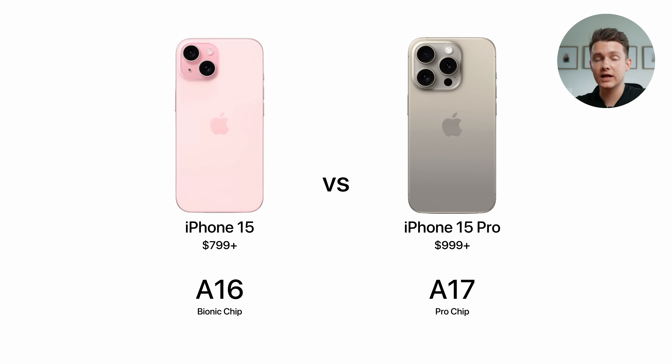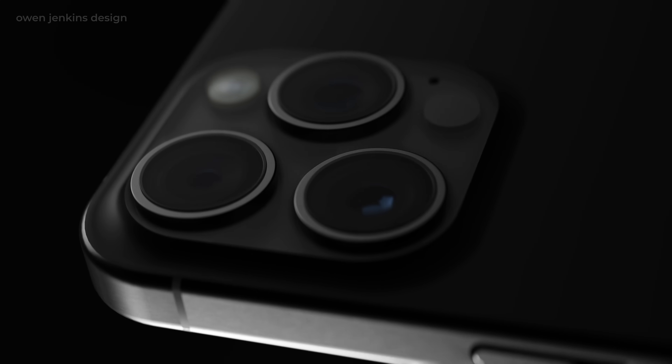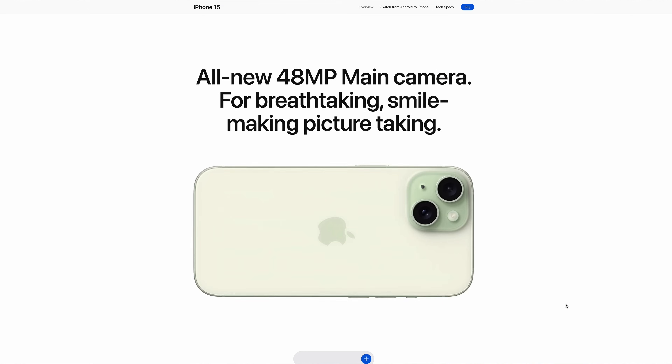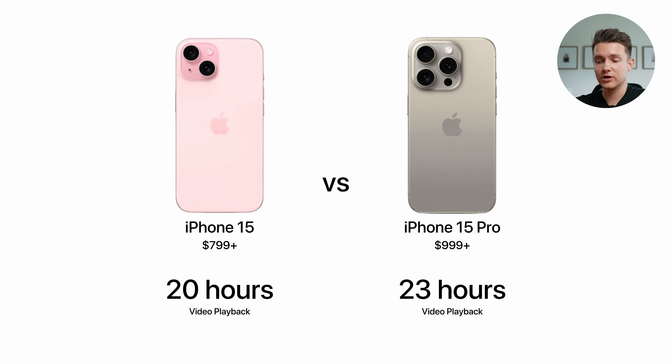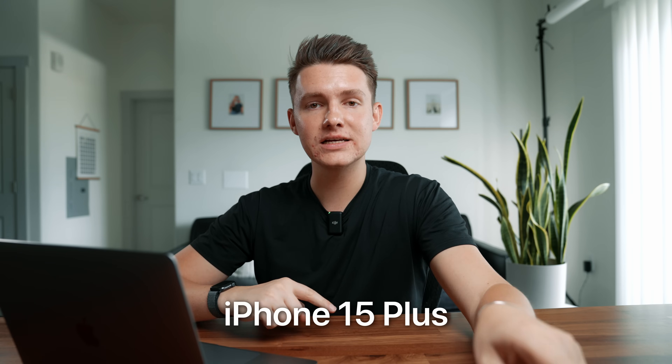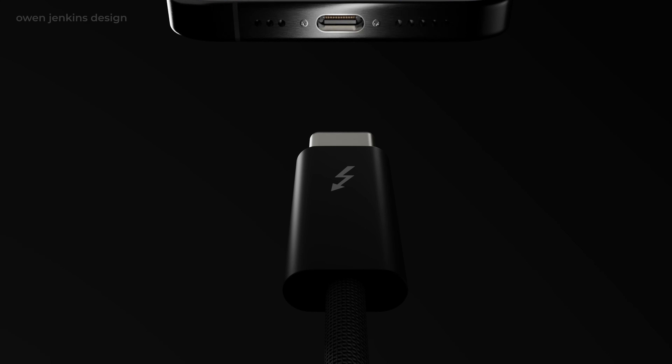The A17 Pro chip is really cool and will have a lot better performance. One of the bigger differences would be that third telephoto camera — really important if you need that extra zoom. The cool thing with the 15 now is you have the option of an additional virtual camera by using the main camera and cropping into 24 to 12 megapixels for photos. The 15 Pro has three more hours of battery life, but if you want more battery, get six hours with the Plus for only a hundred dollars more instead of two hundred. One does have slower USB-C transfer speeds — USB 2 isn't any different than Lightning, same transfer speed. If you want faster speeds on the Pro, you'll have to buy an extra cable.